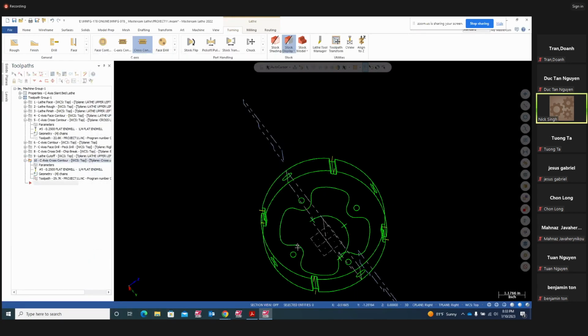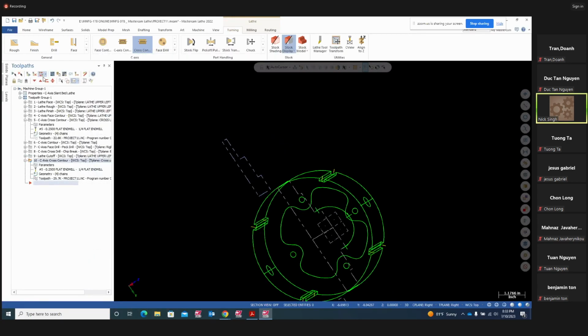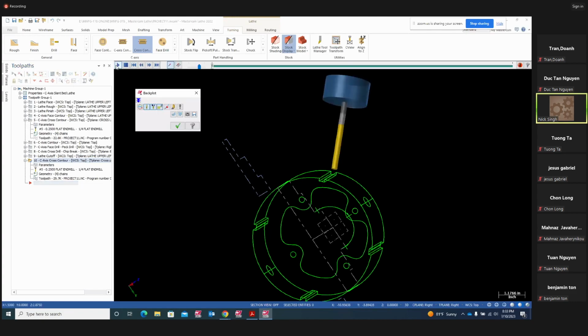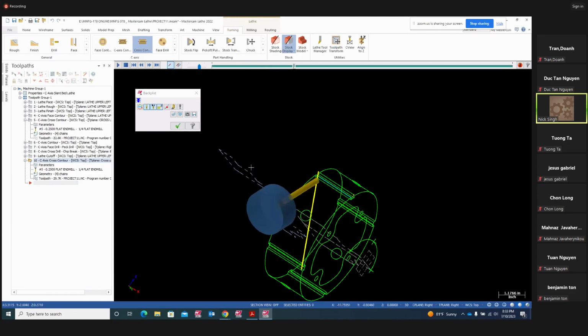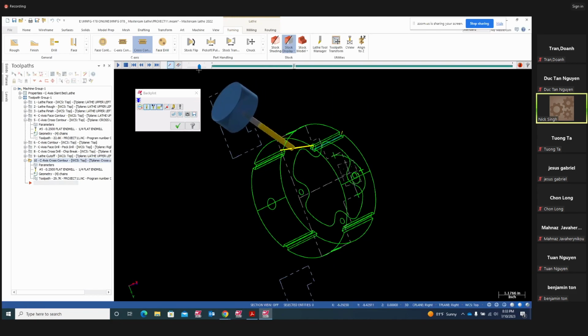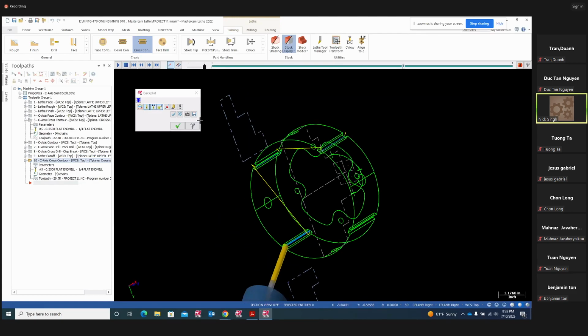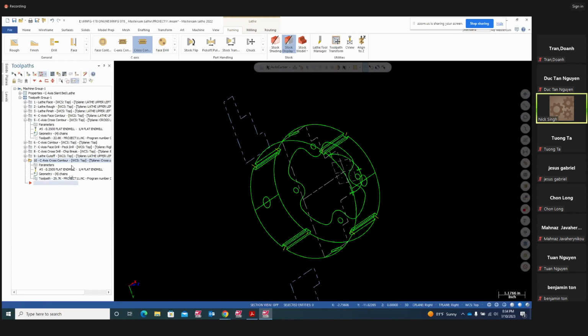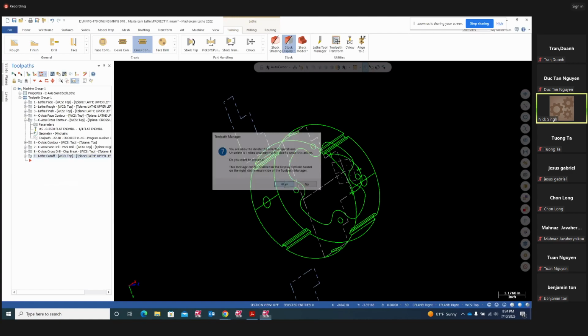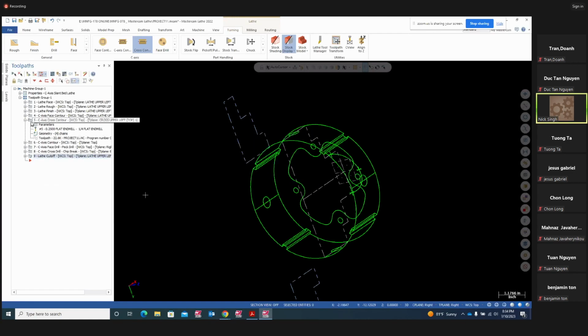So that is going to be your tool. If you look at that toolpath, it's going to go like this. It's going to come back here. It's going to cut that. It's going to retract and go to the other one. Do this, go to the other one, do that. Go to the last one, it's going to do that. So that is going to be a C-axis cross contour. We're not going to keep this. I'm going to just go ahead and delete that toolpath. We don't need it.